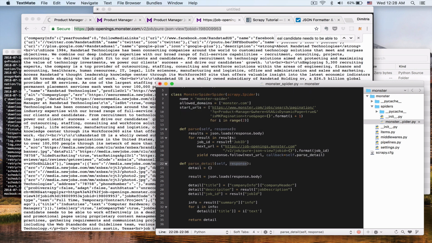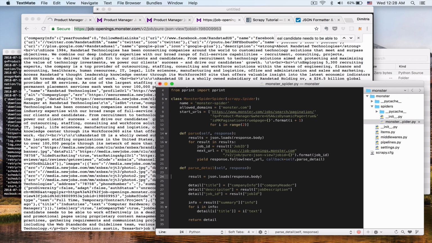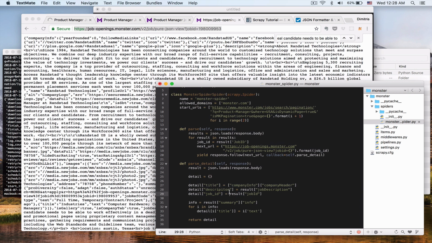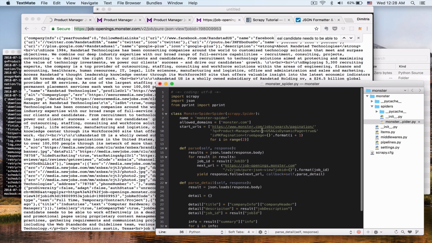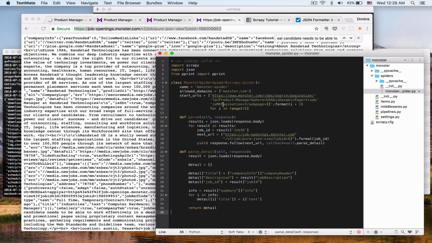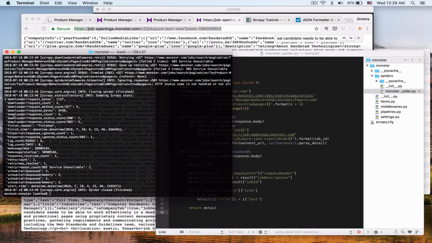And in this we do exactly the same thing. We load the JSON, and probably we can reorder this a little bit, and then we extract from JSON the interesting fields for us, and we return a dictionary with those fields. And this should be enough to parse the first two pages. But also, as we start developing now, let's start a little bit small. Let's actually do just one page and one URL here. So follow up with just one request. And then we will free those up and we will be able to parse more.